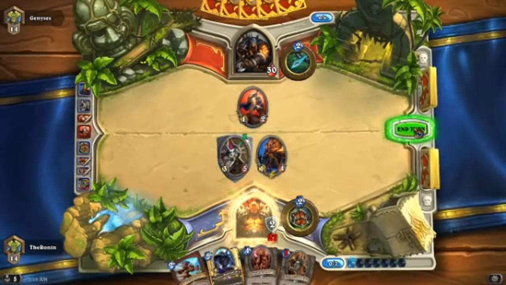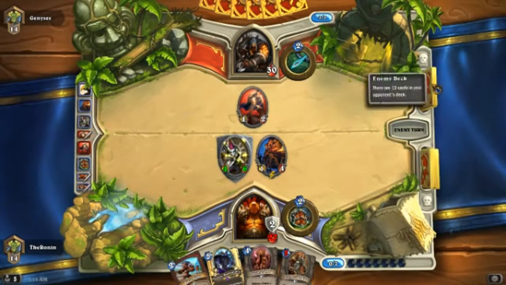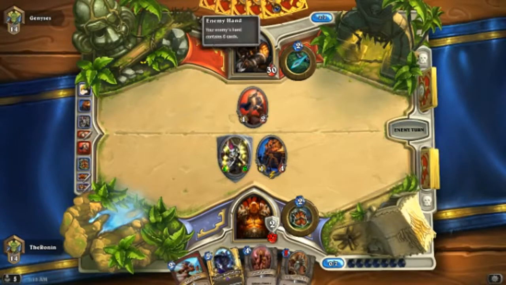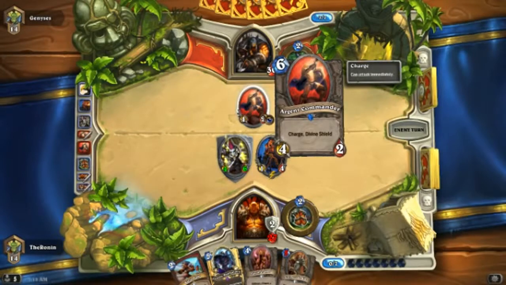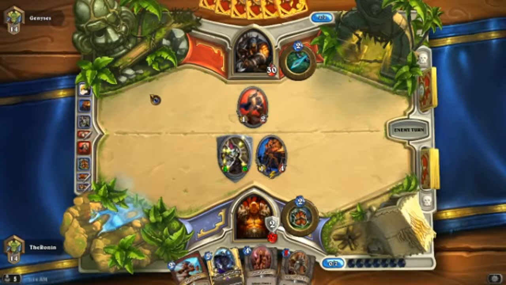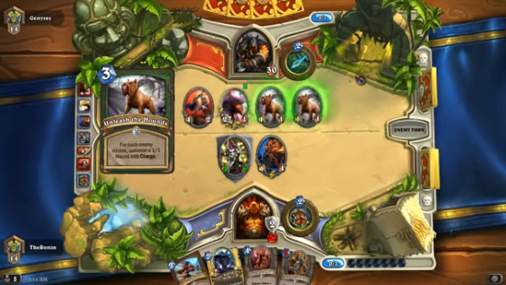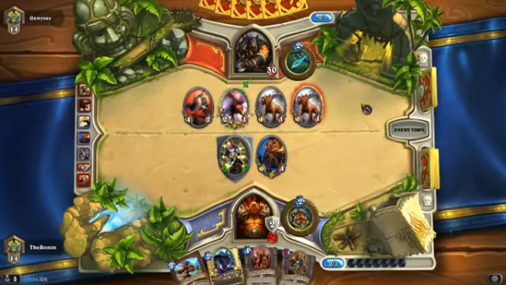Of course, I can always just use it on my Shield Master to buff up his health and his attack, but mainly I want that health buffed up. Urban Buzzard into Unleash the Hounds. Okay, that gets him 2 cards. Replaces what he just played.